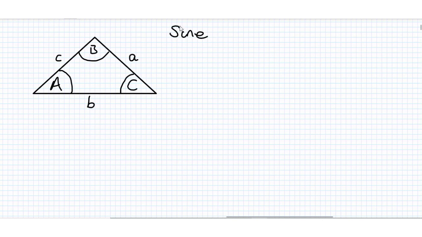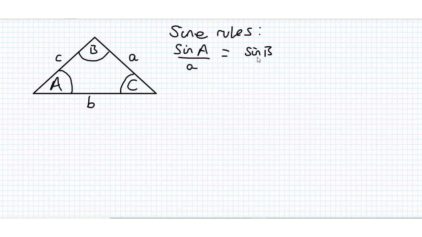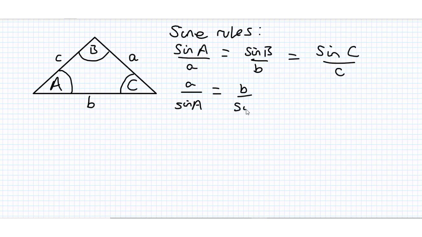So the sine rule, this is to do with the ratios between the sine of the angles and the sides. So the sine of A over a is equal to the ratio of the sine of B and b. Looks like a beta, but it's a capital B anyway. It's equal to the sine of C over c, and also if it's more convenient you can write this rule as a over sine A is equal to b over sine B is equal to c over sine C, and this makes sense. Just taking the reciprocal of each one, and if you take the reciprocal of both sides of the equation it still holds true.